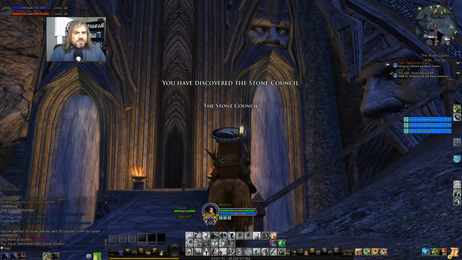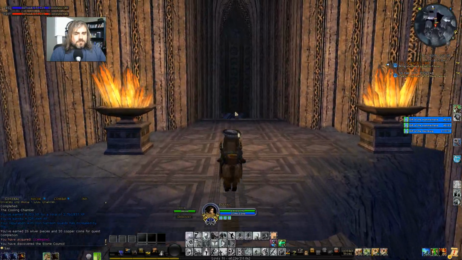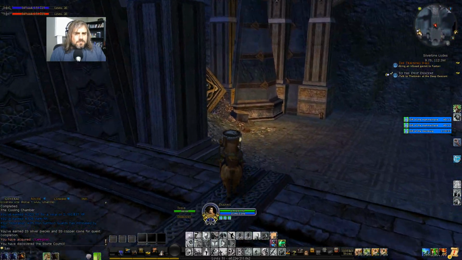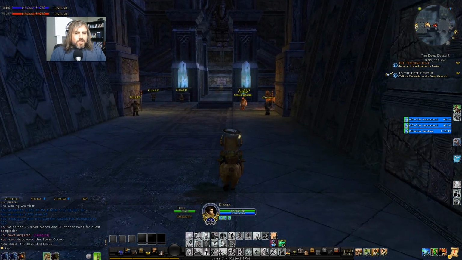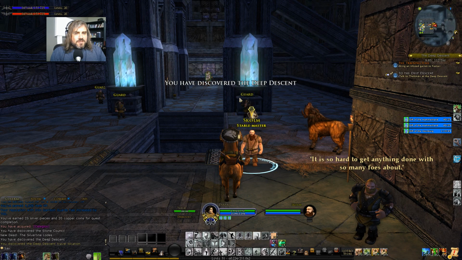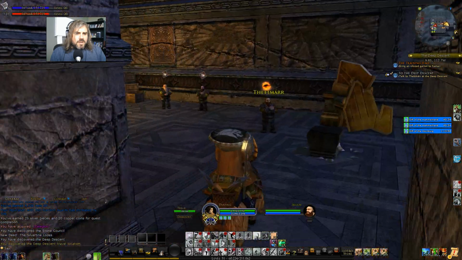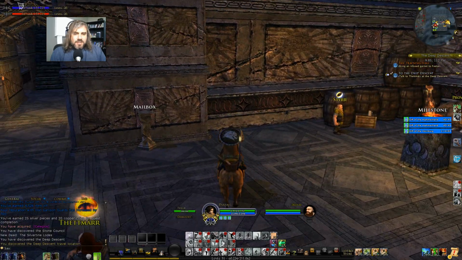The Stone Council. And here we are. The Silver Lode. These halls will be great. See, more. Now we can go to either one of those areas. They do have a task board here. And here is Thetmar, who is who we need to talk to.